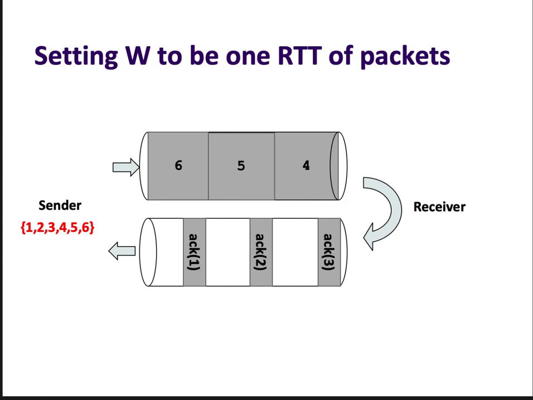What is the sender doing while it's waiting for the ACKs for those 3 packets to come back? It's not doing anything. So if we really want what we call an ACK clocking behavior, where every time I get an ACK, I put a packet in, then I need my window size to be the round trip time, the delay going to the receiver and coming back, times that bandwidth.